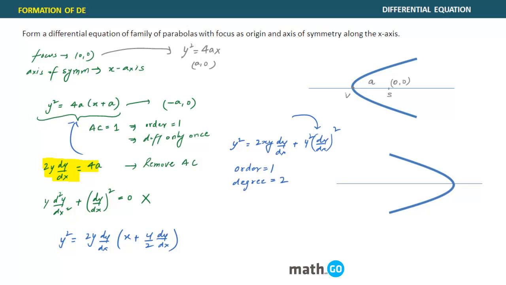Some students can also argue, "Sir, the parabola can be in this particular shape," which is completely fine. If we want to talk about that, then this will be the focus and the vertex will be (a, 0), and the standard shape will be of the y square equal to minus 4ax type. So the parabola over here will be written as y square is equal to minus 4a (x minus a). So you can solve by this also and you can solve by this also. In fact, they are one and the same thing. This is happening when a is negative. This was happening when a was positive. So you just replace a by minus a, you will automatically get this. So there is no need to solve two different cases. What I have to tell you is that this particular case will fetch you the answer. The answer to both of them will be the same. You can check it at your home.